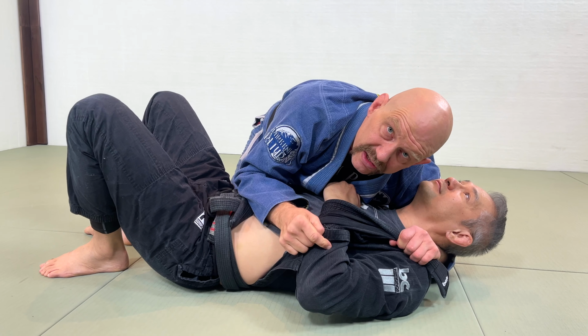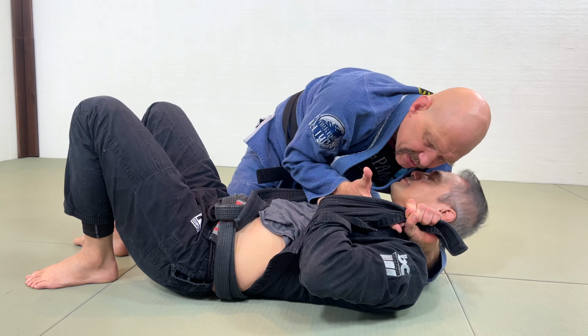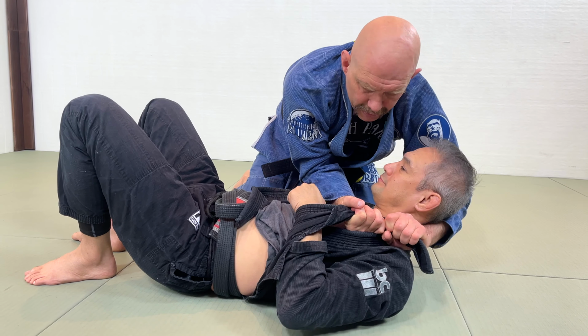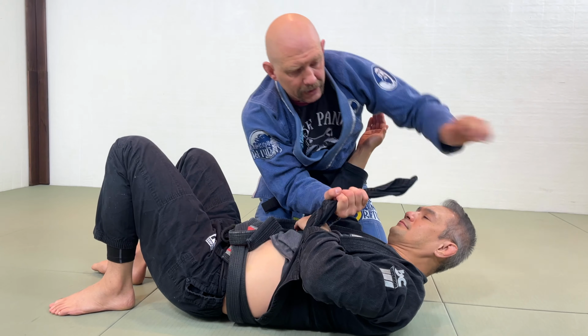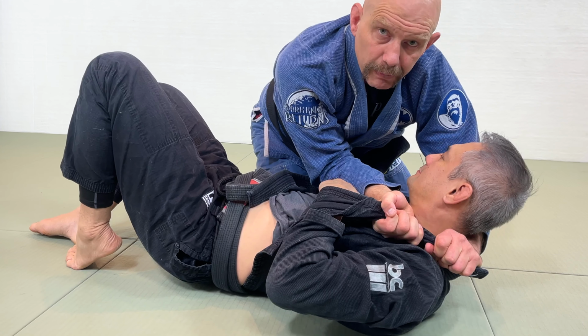This is shockingly difficult to try and escape, and it gives me a whole bunch of options, not the least of which is to come in and grab this lapel with both hands, like a baseball bat. The trouble is his neck is in between my forearms. From here, I have a baseball bat choke.